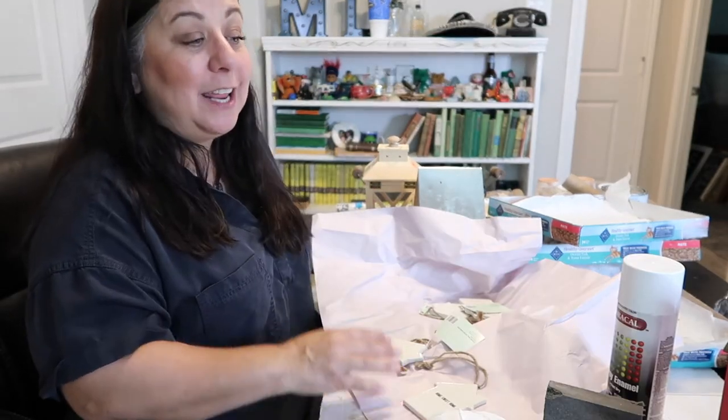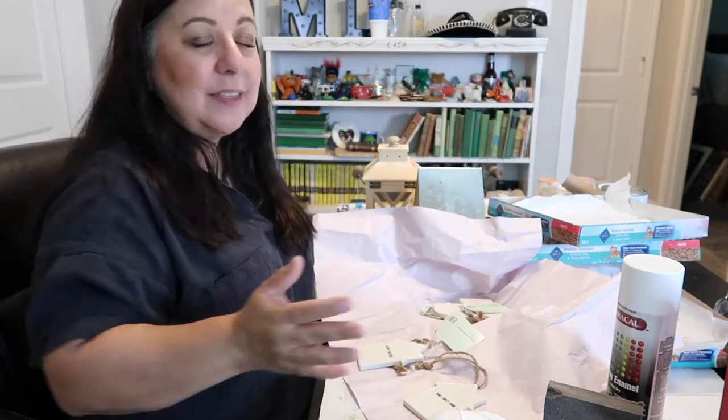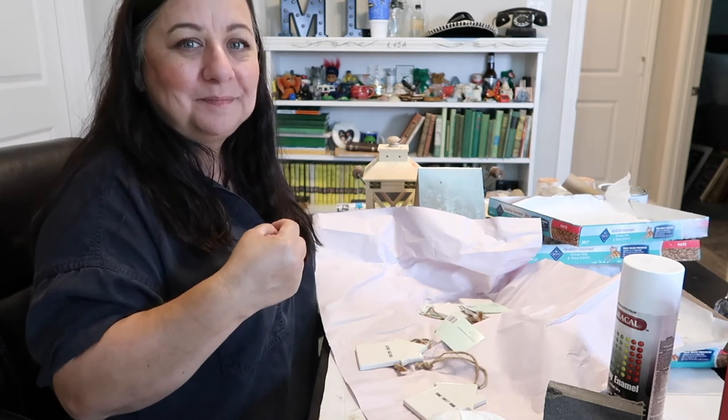To start cleaning and getting organized, I'm gonna start from this side of the desk and go this way. I'm just gonna pick things up as I come to them, and I'm gonna put them in areas so that I can put them away in just a moment. And I'm just gonna roll the footage.